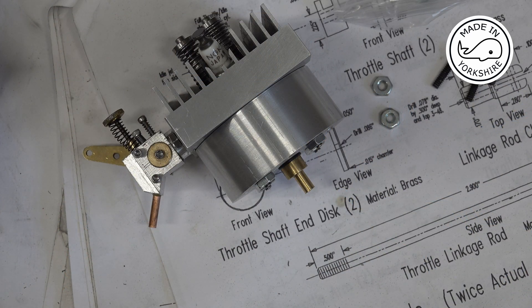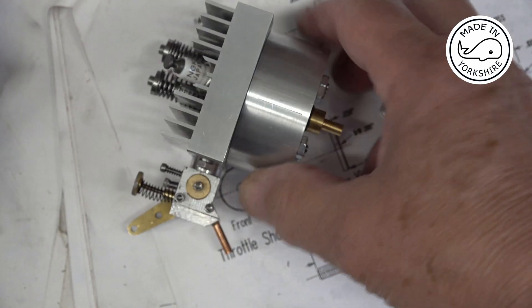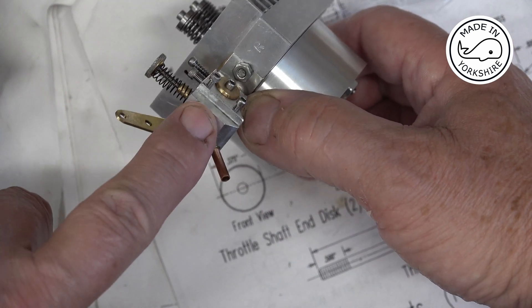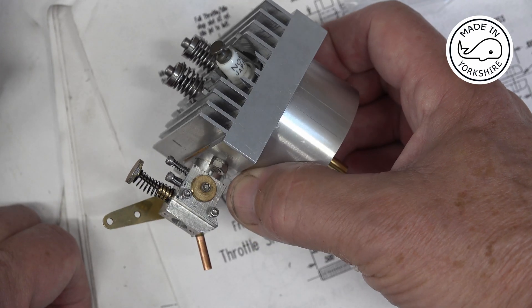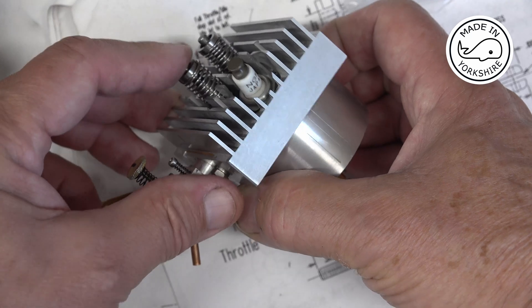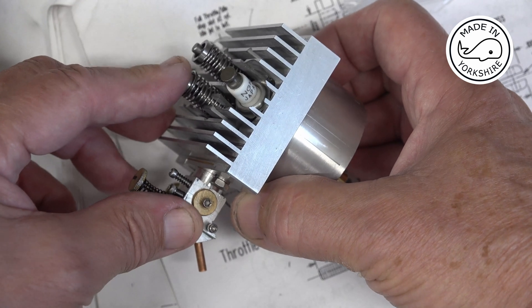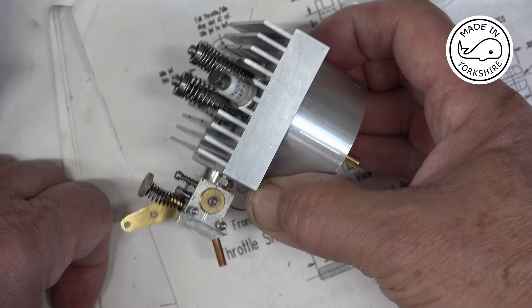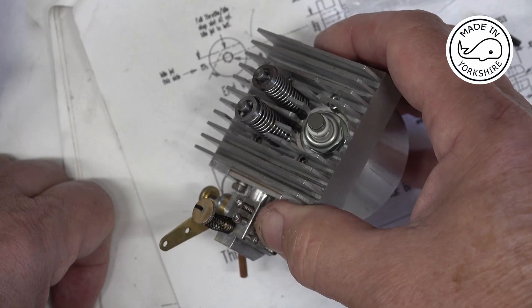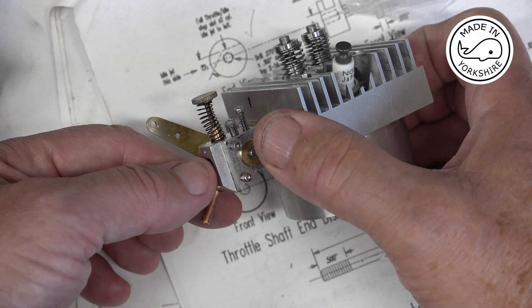So in trying to diagnose the problem with cylinder number one, I decided to take it off the engine and put this little adapter on so I can hook it up to the compressor. When I did, there was loads of air coming out of the carburetta, and that actually showed that the valve wasn't seated correctly. So under pressure I moved the valve a lot and eventually it sealed, so I'm guessing there was a little grain of something underneath the seat that's blown away. Now there's nothing coming out when it's under high pressure, so I'm reasonably confident the valves are okay — hopefully this will be able to suck fuel in as opposed to blowing it out.